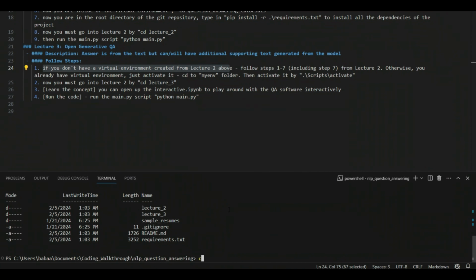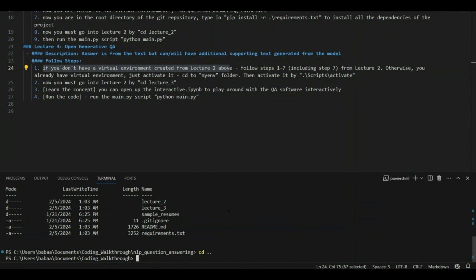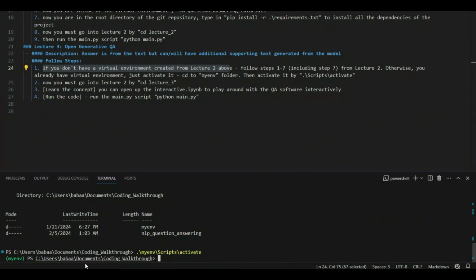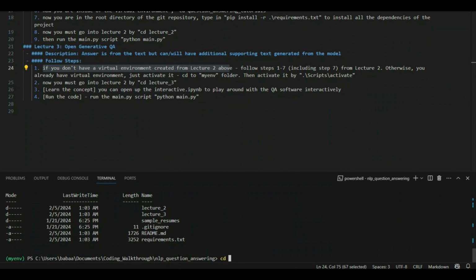So let's go ahead. I have to go back out of the Git repository. If I do ls, I can see my environment is my-env, and I just need to activate it. So I'm just going to run my-env scripts activate. Now that I have that, I can go back into my Git repo. Before I go into lecture 3, I should finish up these directions.